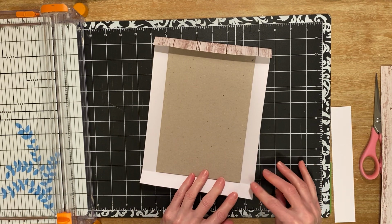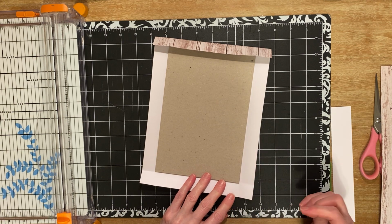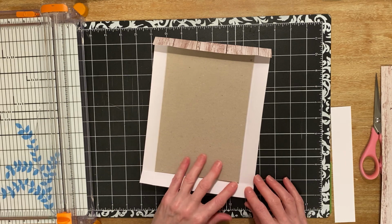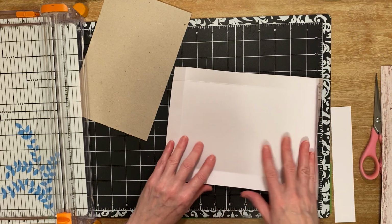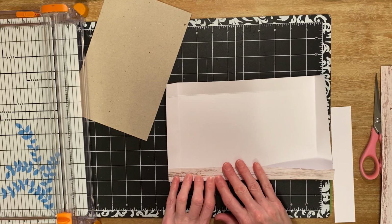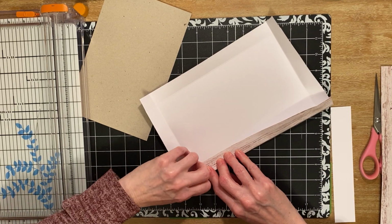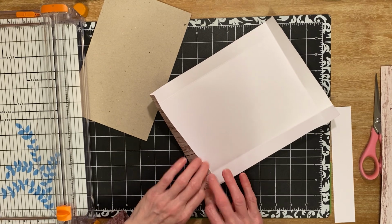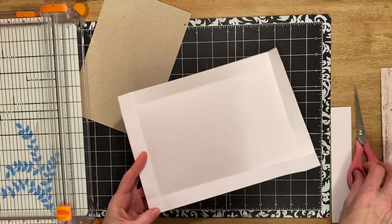All right, so then I would be cutting the edges, or the corner, off. I'm going to give it a nice fold so I can see it better. You see what I mean? And then we'll just cut.